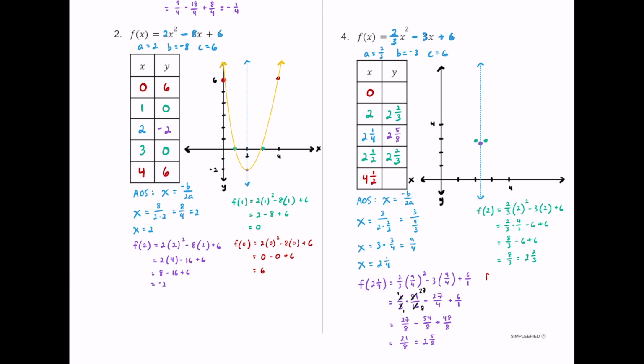So if we do f of 0, that should be our y-intercept, right? So f of 0 is going to be 2/3 multiplied by 0 squared minus 3 times 0 plus 6. And then everything's going to cancel out. So we're going to get 0 minus 0 plus 6, or just 6. So when x is 0, y is 6, that's also our c value from our a, b, c in the beginning.